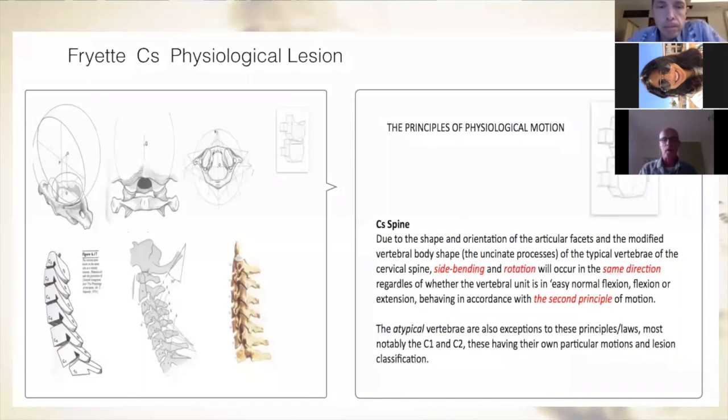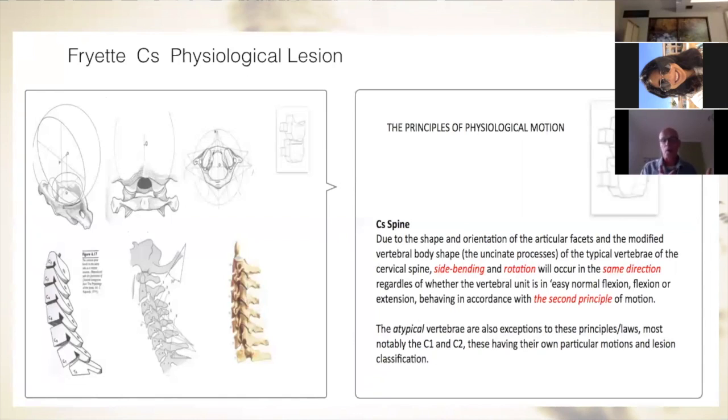So what have we got in terms of principles of physiological motion? It's the law of opposites. It's opposite to what we see in the thoracic and lumbar. We get this side bending rotation to the same direction. So that makes it relatively easy to assess, in that we will have a group that will go towards the side bending rotation with a degree of fixation at a level of restriction. So there will be a degree of lateral side bending or lateral flip that can be perceived in terms of our simple transitional movement of the vertebra. And then we're dealing with what component of extension or flexion we have to take out to resolve that component.